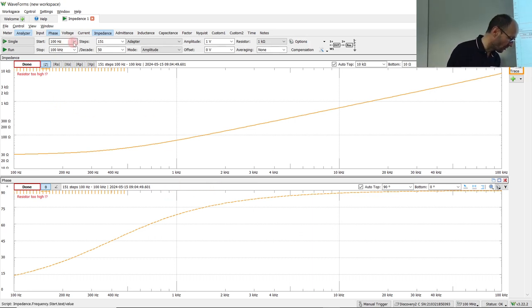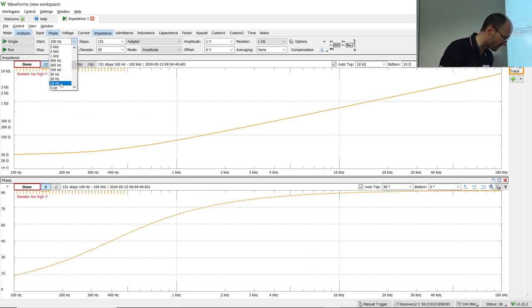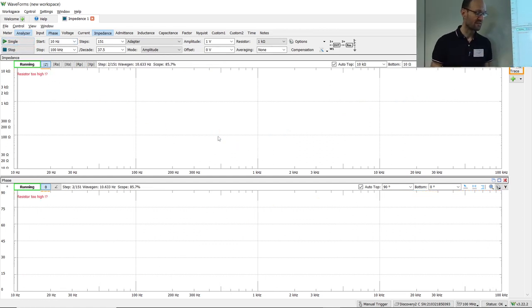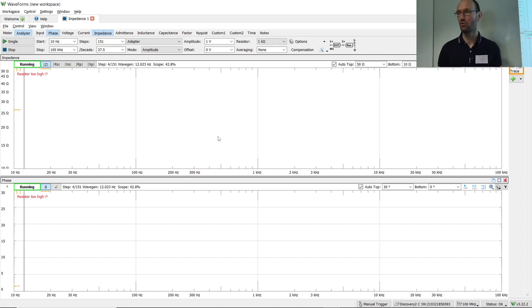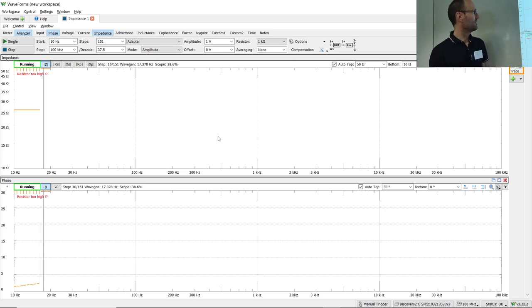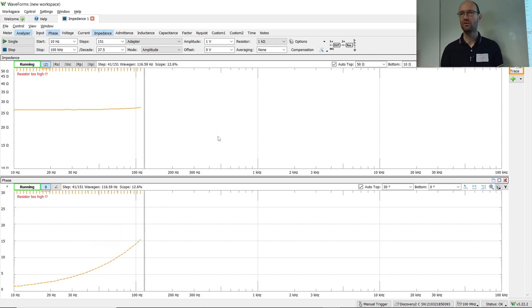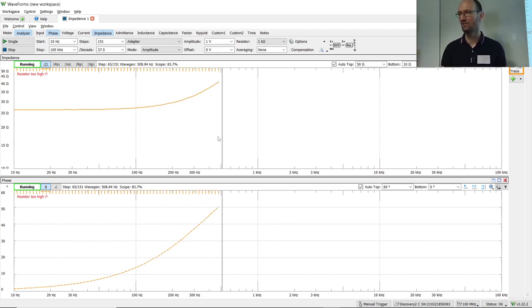And if I go to lower frequencies, if I start already with 10 hertz and run the measurement again, then you can see measurement takes much longer time, because lower frequency means larger periodic time, so the measurement takes more time. And we see, okay, the curve is not increasing, it's more staying constant, and then maybe up to this where we had the 100 hertz before, then it's starting to increase, going up. Why is this?